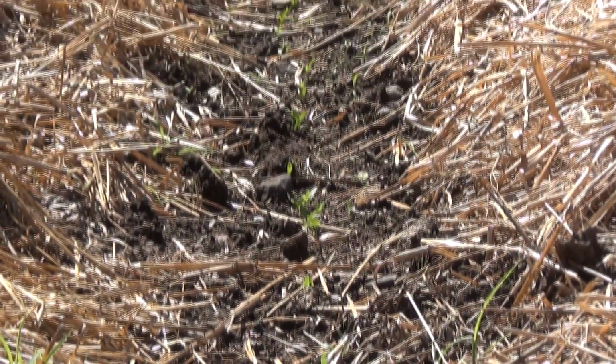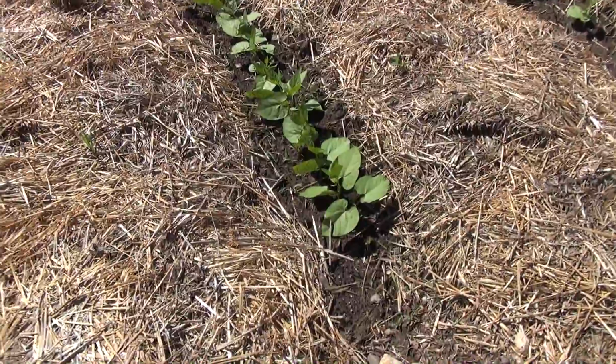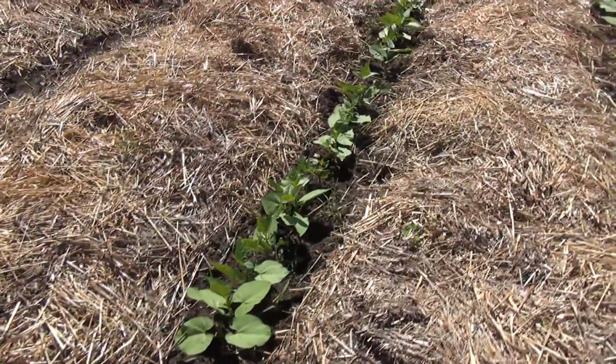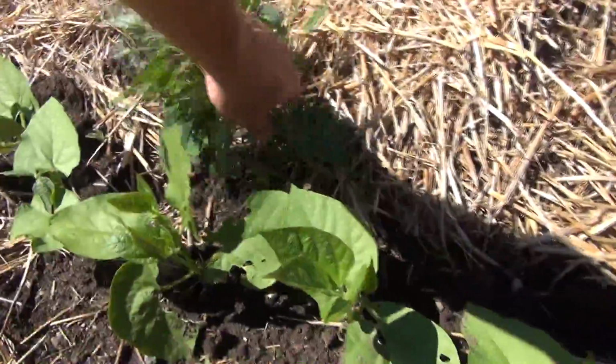Parsnips in this row are coming up. You can see the line of green, the parsnips coming up. A little bit longer, then I'll go through and thin them out and get rid of the weeds that do come up in this area. I'm thinking these are the green beans. I don't know. Maybe they're the yellow. But they're coming up really well. Just look at the nice rows. Oh, there's the biggest weed I've seen yet. Look at that. And look how easy it comes out, guys.